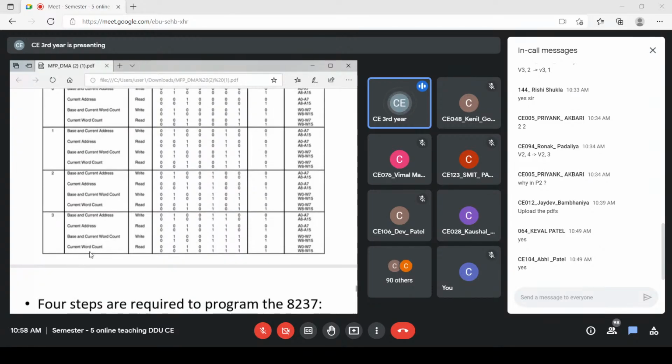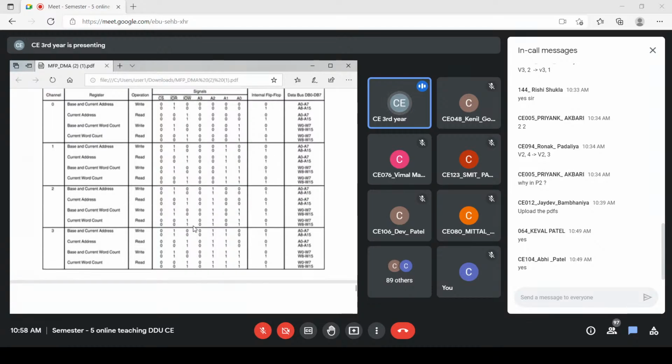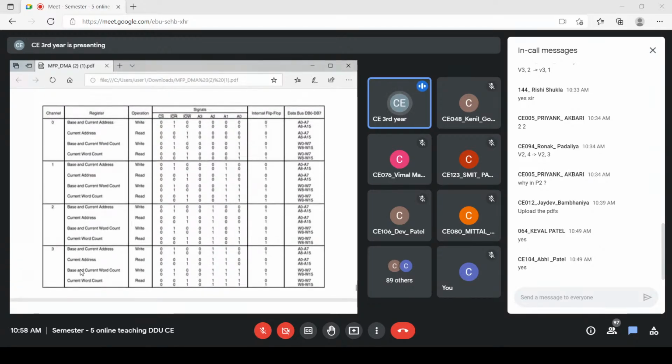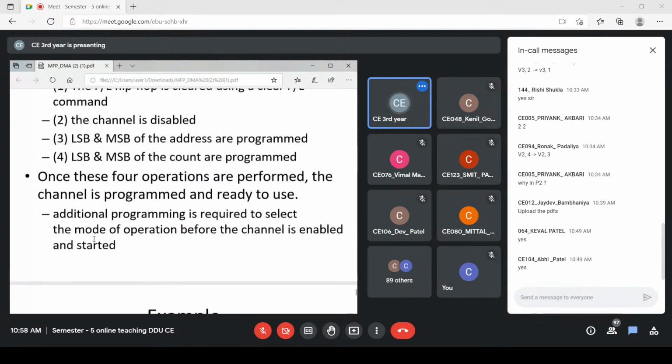Okay, so now these are the things, right? Now if you want to write the current address, again, in short, the point is the word count register. This should be the values of a3 to a0 that we must have to adjust our particular registers here, right? So let us see the programs and it is going to help us more, right?